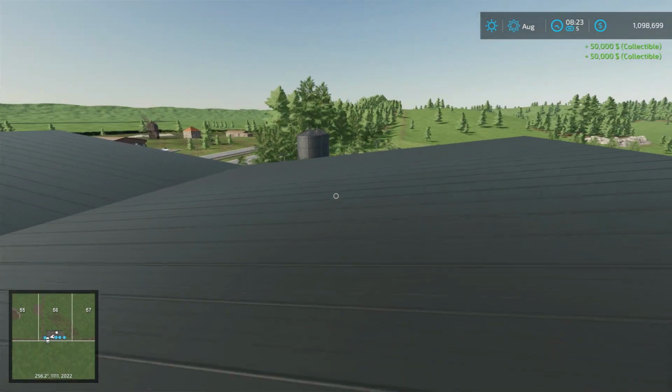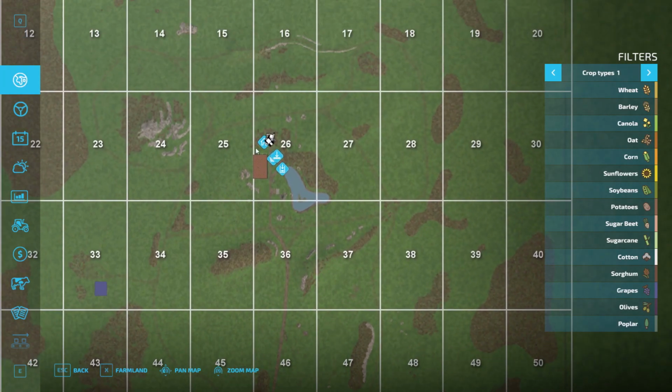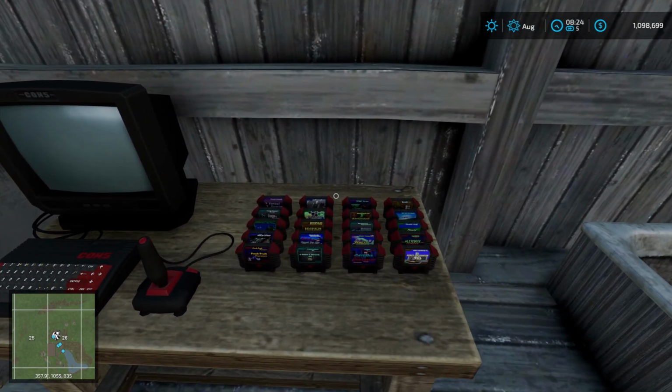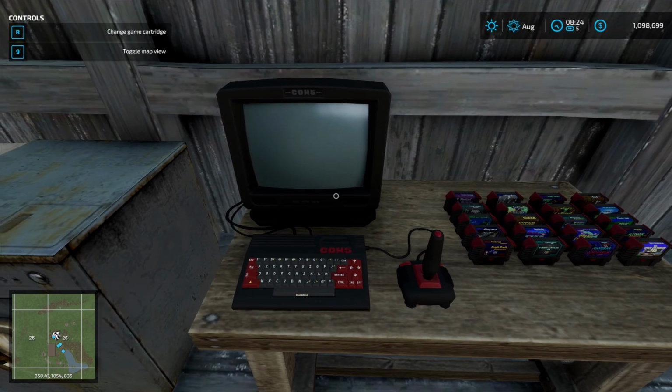Perfect. You jump up here, you find your collectibles, you get your $1 million, and then when you're done, go back to your house. Here, visit. And looky there, in nice, beautiful little rows are all of your video games waiting for you to play.